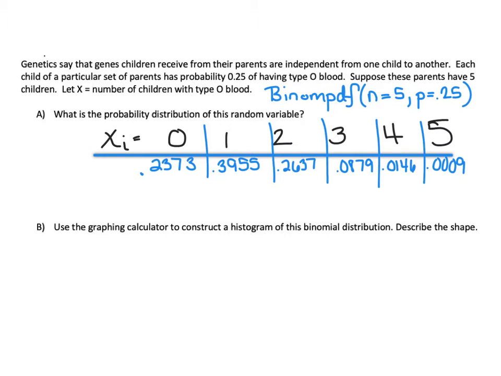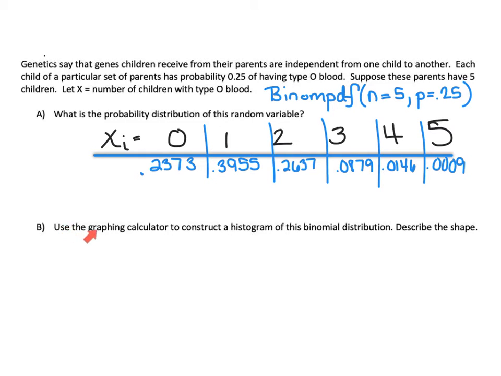And I also just want to illustrate that, if we had taken Binomial CDF, remember that sums your cumulative frequencies. So if you wanted to know the probability of 3 or fewer children having type O blood, Binomial CDF would automatically sum the probability of 0, 1, 2, and 3 together, and you could test that just to make sure you're understanding. Also, remember that your probabilities here need to sum to 1. Now, if you would check it, there's a good chance it's slightly off because of rounding issues. It would probably be 0.999.